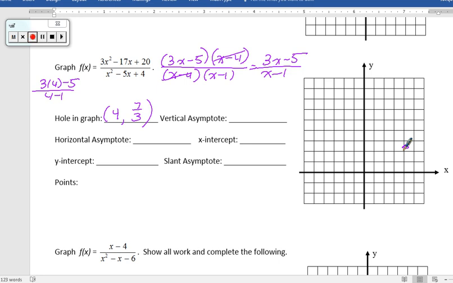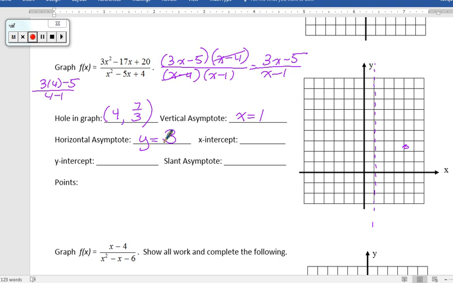Like this. Vertical asymptotes come from the denominator here. What would set that equal to 0? In this case, that would be the vertical line x is equal to 1. We show our asymptotes with a dotted line down our graph. Since our exponents are the same, that means our horizontal asymptote is going to come from the leading coefficients, so it would be 3 over 1. So in this case, we're going to have a horizontal asymptote of y is equal to 3.